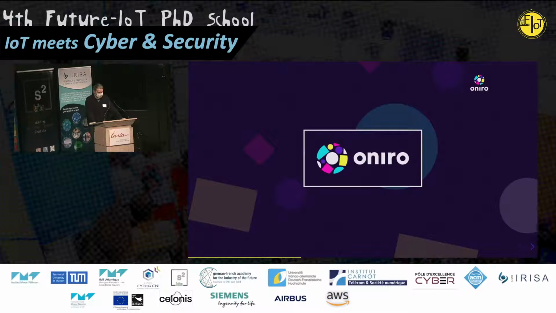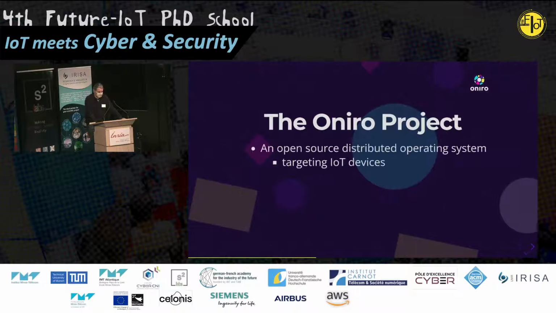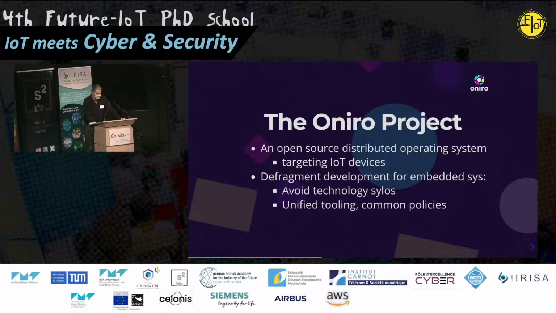So let me now introduce this Oniro project. It's an open source distributed operating system. We are targeting IoT devices. One goal is to defragment development for embedded systems, because it's a mess. There are so many different platforms, so many devices, so many vendors, and each of them is somehow addressing the developer needs by providing a solution.